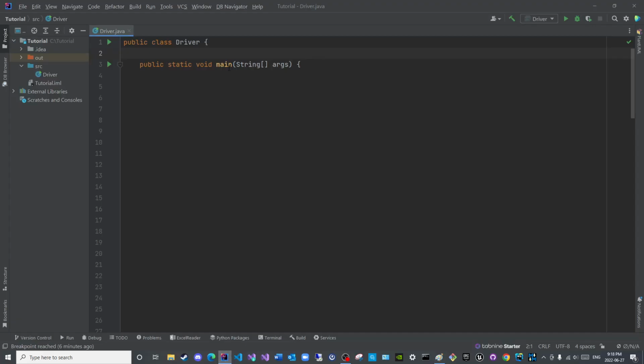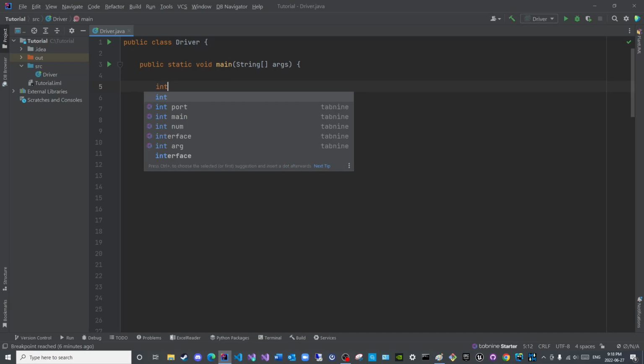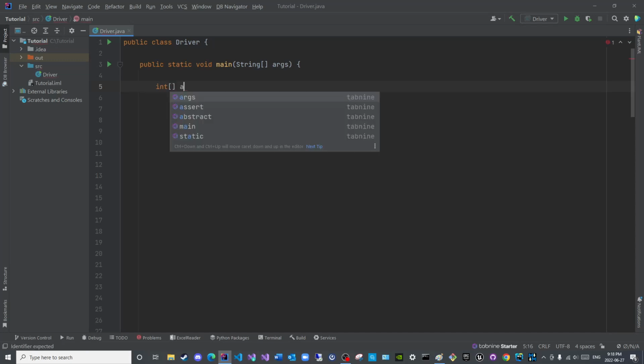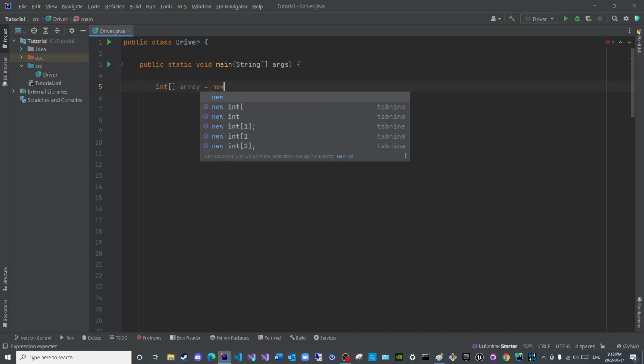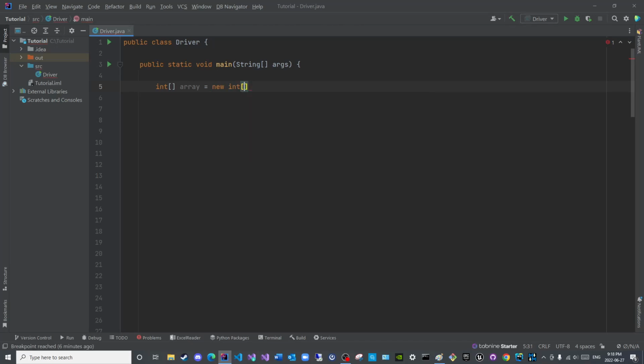So we will head over to IntelliJ here, and we will create an array of integers. New int, and let us place 5 elements within that array. Then I wish to iterate and print each element within this array. But as you can see, the array is empty.